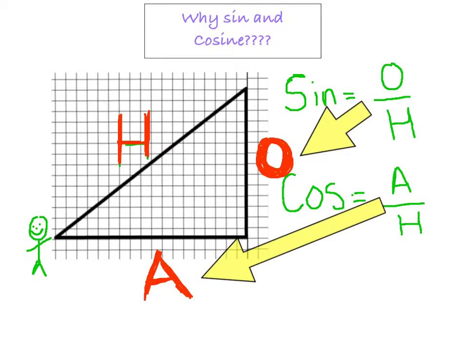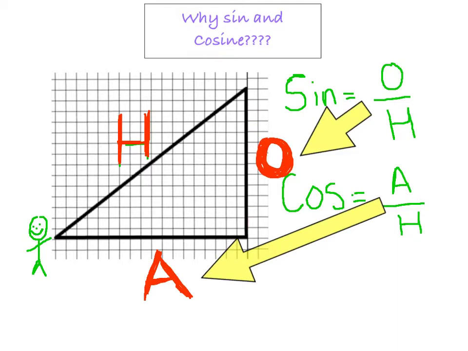Many people sometimes ask, why use sine and cosine? Well, I can answer that. Okay, so we have this little guy throwing discus right here. Now, sine is always going to equal opposite over hypotenuse, hence the OH. So, if the person's standing here and it's opposite over hypotenuse, then just remember that sine is vertical, so this arrow represents opposite, so just remember opposite over hypotenuse equals sine, and sine equals the vertical.